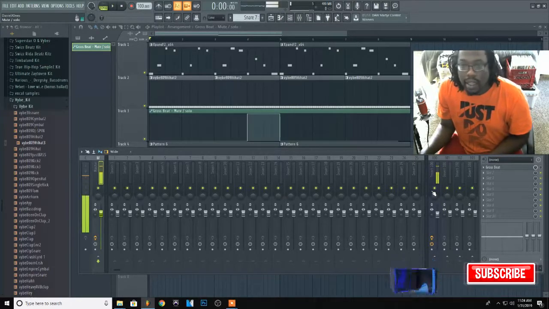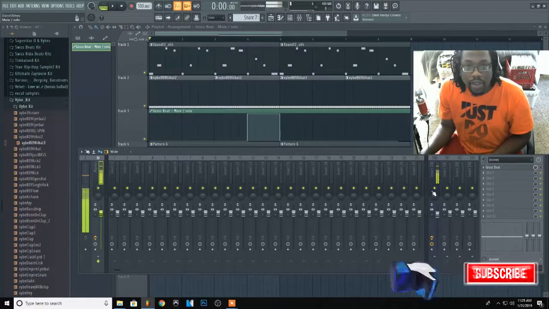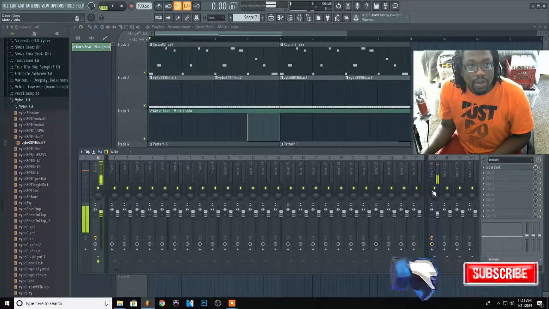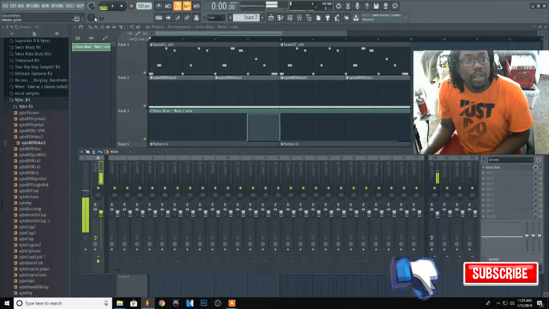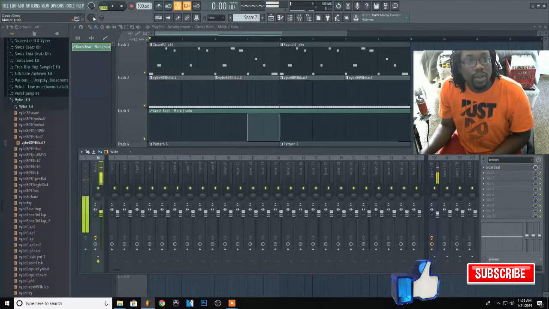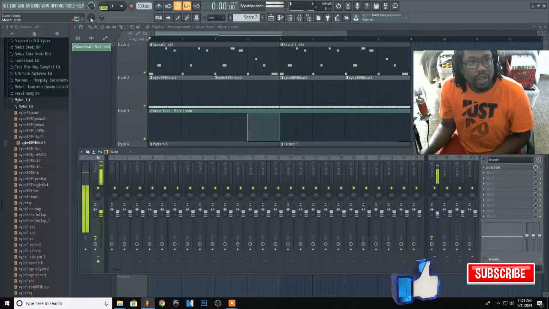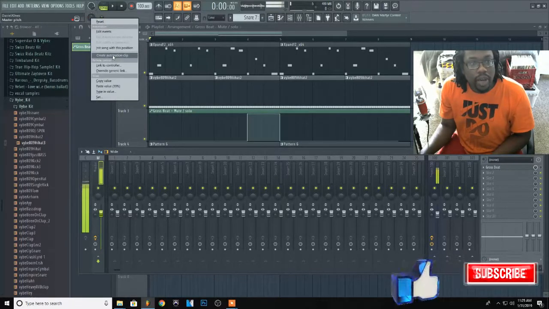And like I said, this technique could be used with anything. Like that just added a different dynamic to the track. So let's say I wanted to do a pitch. Up here, top left, you got a master pitch, right? Right click and look again, create automation control.